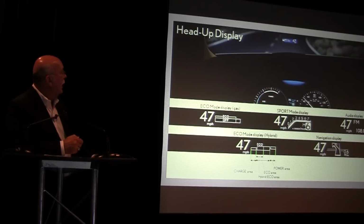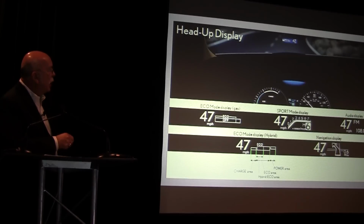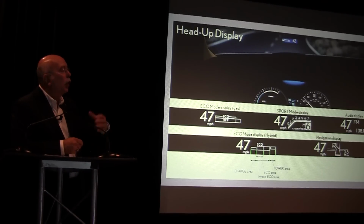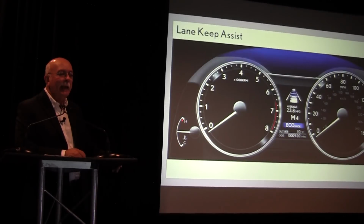For the next screen, heads-up display is available, and you can change that from eco mode, sport mode display, or audio display. And if you're in navigation, you get the navigation turn arrow, or in the eco mode driving if you're in the hybrid. Lane keep assist.